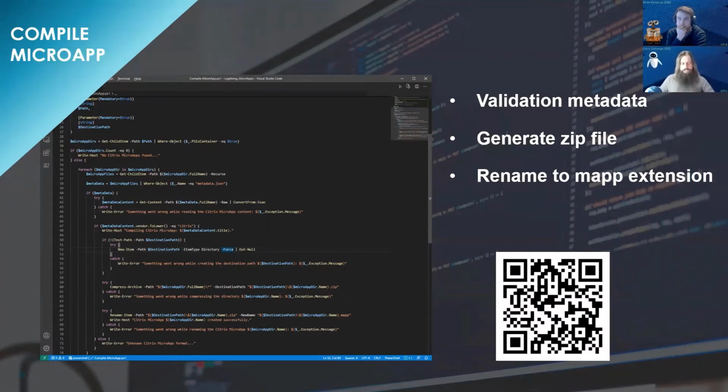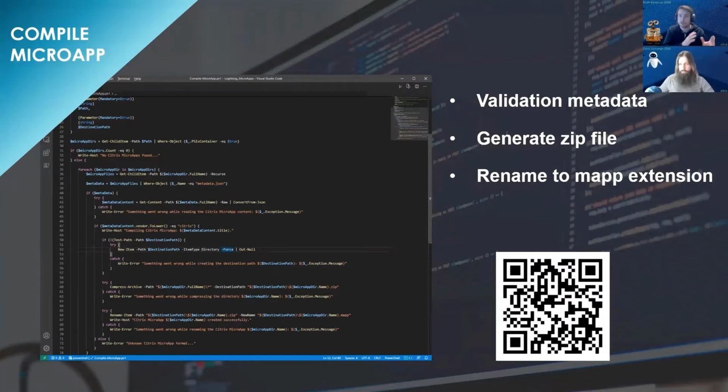But please note that this is a very rudimentary script at the moment. If you look at line 47, for instance, you can see that we validate the metadata, but the only check we do is to check that the vendor is Citrix, nothing more. So please feel free to extend or improve on this script. Behind the QR code over there, there's a link to the GitHub repository where you can find the script that Ryan created. Please feel free to contribute to this part.